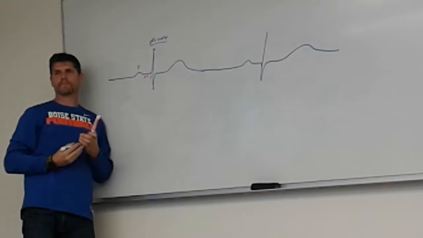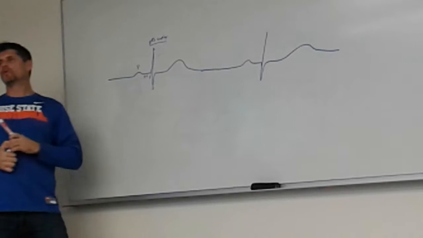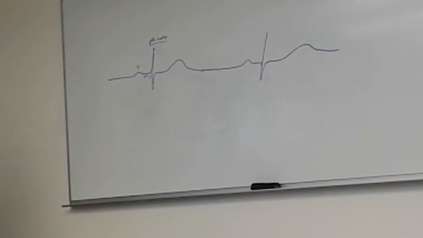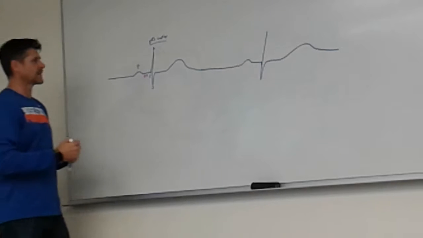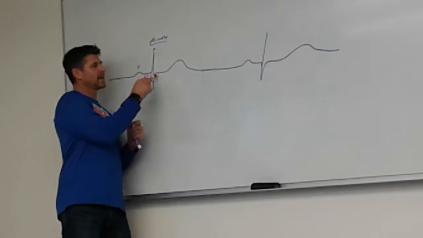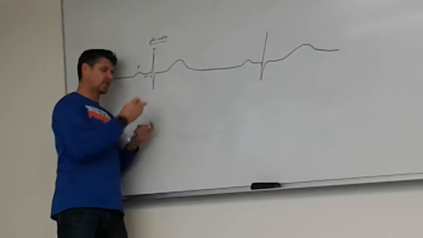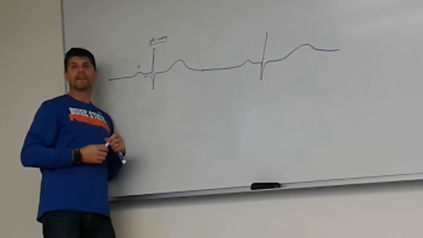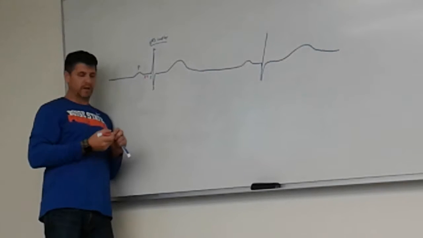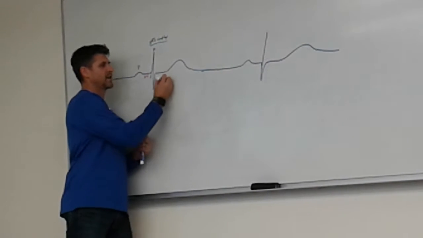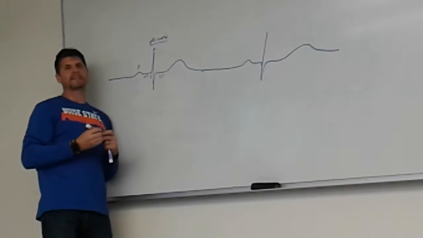Does that make sense? Okay. After the QRS complex, what's next? Yeah, good. A segment. A segment that begins at the end of the QRS complex, and it ends at the beginning of the T wave. Good? So this section right here is what we'll refer to as the ST segment.